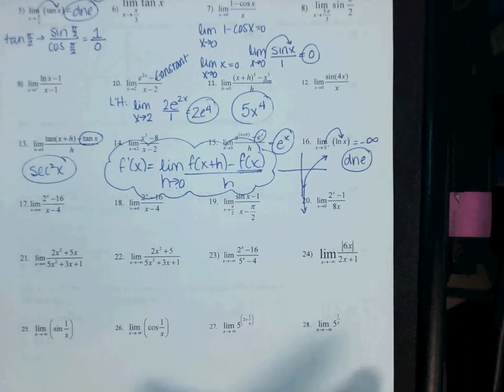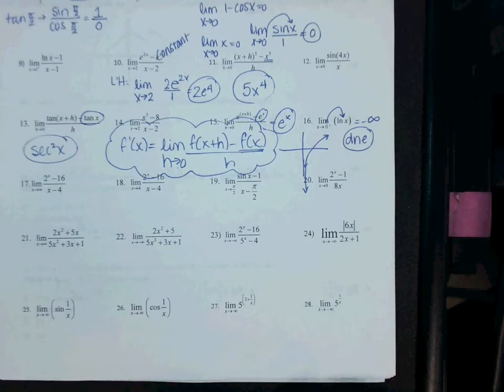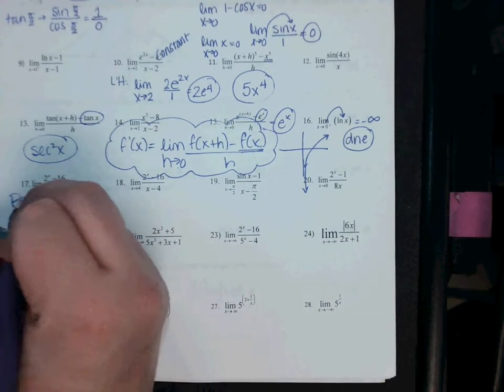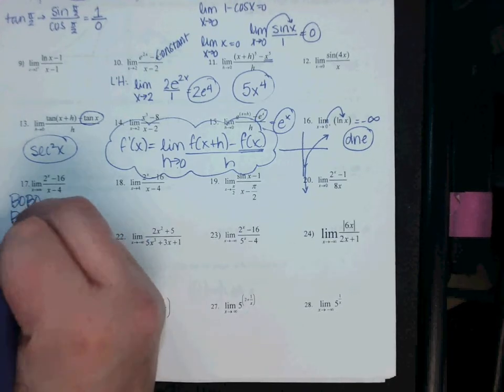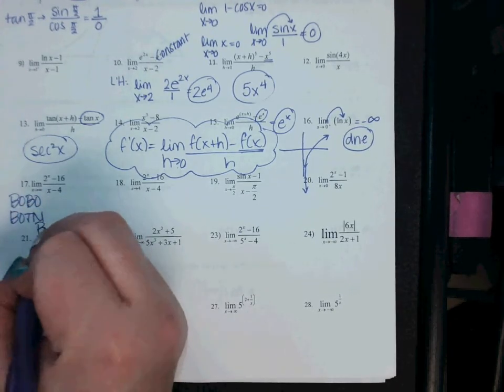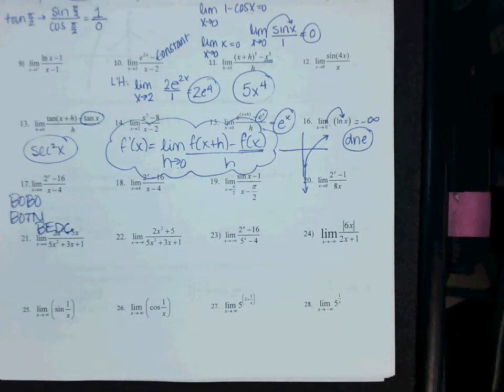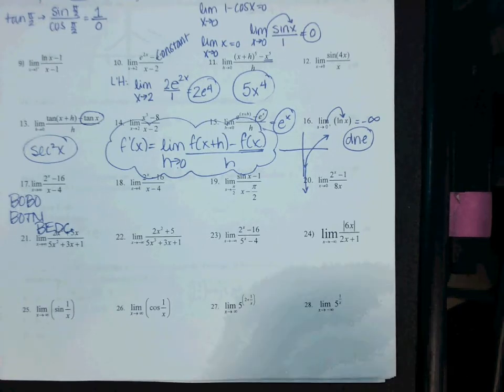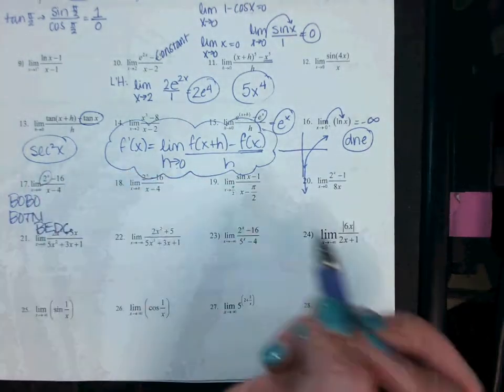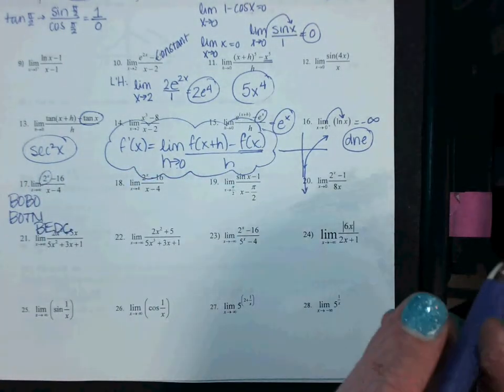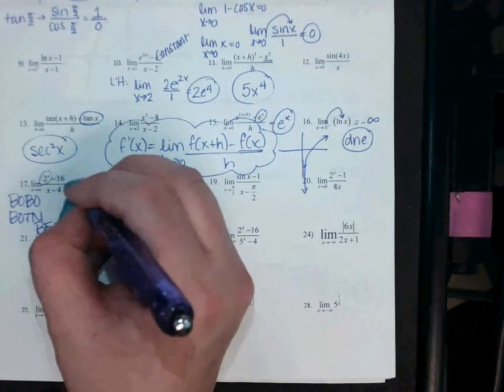Okay, number 17. How do I work it if x is going to infinity? Bobo, Botten. Okay, Bobo, Botten, Betsy. Anytime x is going to infinity, you're looking to see who's bigger. 2 to the x is an exponential. X is a power. Who wins? The top. Exponential wins. Is that a Bobo, Botten, or a Betsy? Botten, so it'd be DNE.